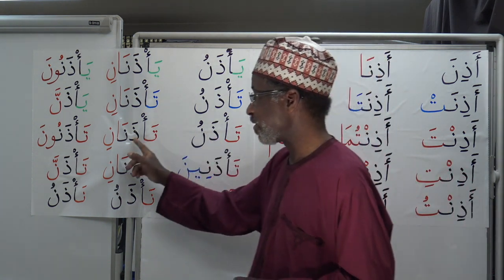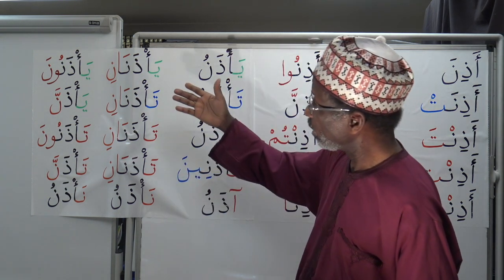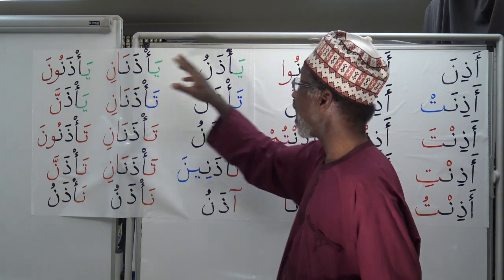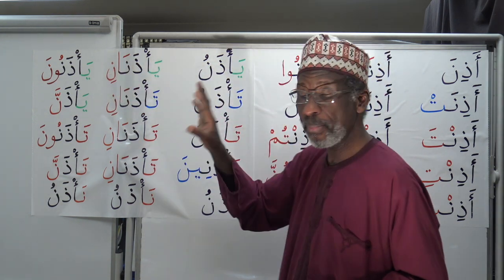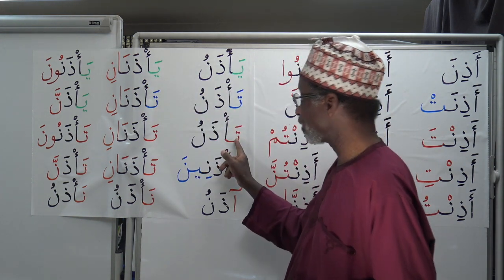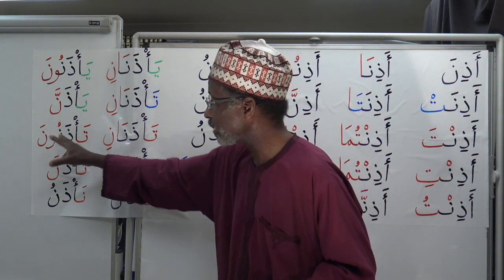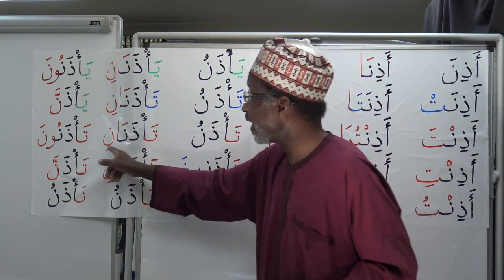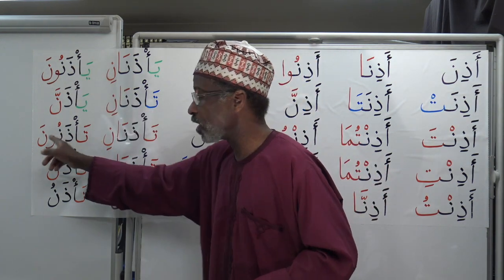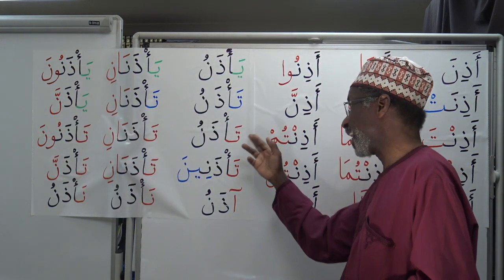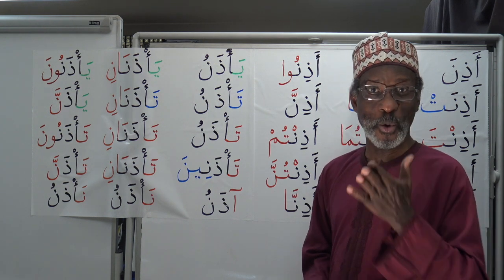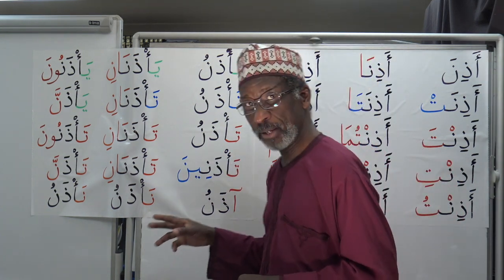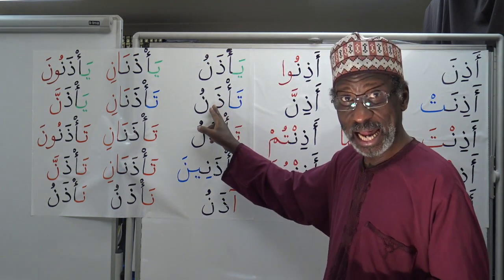So ta'dhanu, ta'dhanani, ta'dhanuna. You may notice that here, for the male section, apart from the starting ya in the third person, in the second person the ending is the same. So ya'dhanu, ta'dhanu. Ya'dhanani, ta'dhanani. Ya'dhanuna, ta'dhanuna. So it's the same ending really. It's just the beginning that shows you're speaking to somebody in front of you, al-mukhatab. Now, when it comes to the feminine, here we say ta'dhanu, she allows.